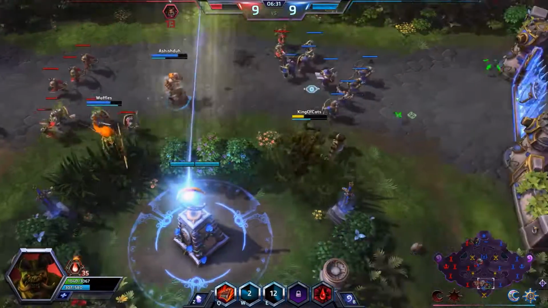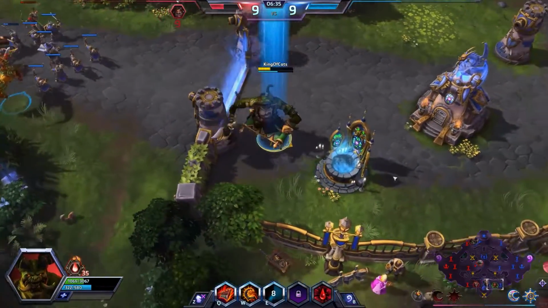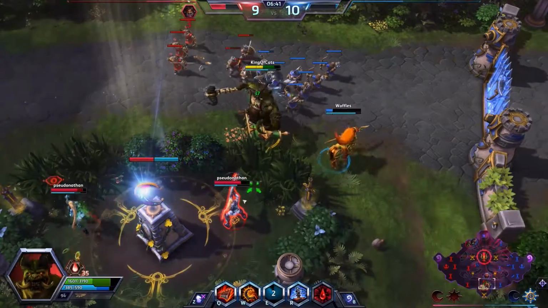The monk giving us a little bit of healing, and I should have another healing well up, so not a big deal. So see, Butcher, you can actually do misplays on him now, and it's perfectly fine as we're going to grab Lamp to the slaughter. I feel like that's the correct thing to grab.